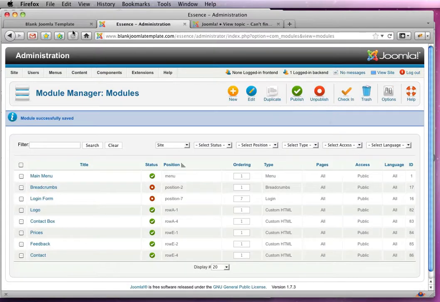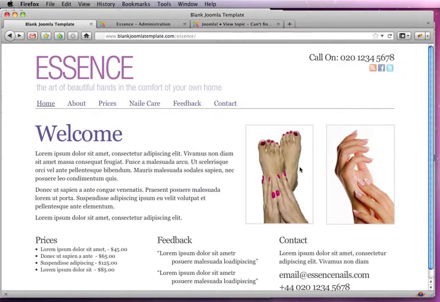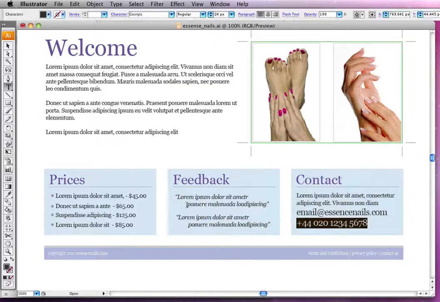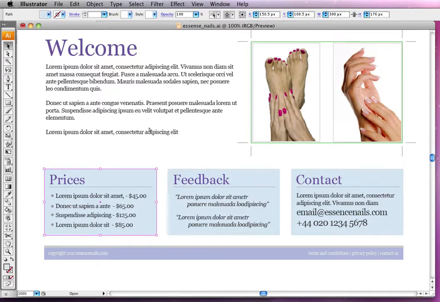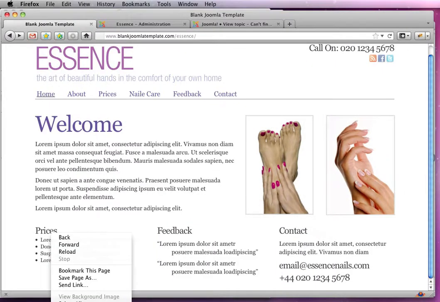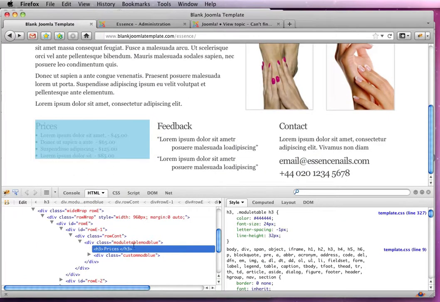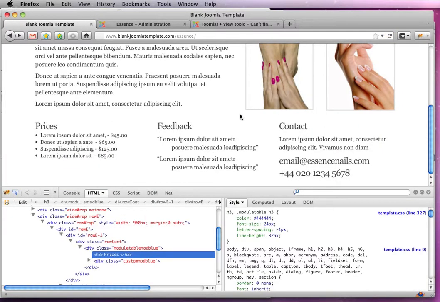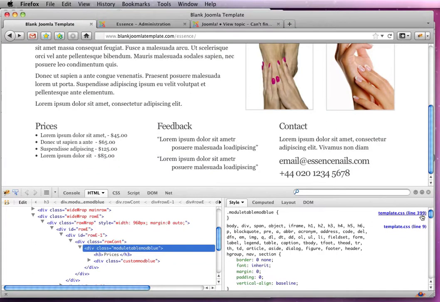If we save that up and go back to our website and give that a refresh, we'll need now to just inspect those modules using Firebug. We need to start creating these block styles. So we need the height and we need the color behind it. So we start inspecting that, and we'll see just above that H3 tag that our class has been appended to the module table class. So if we copy that class and go to our custom CSS, we'll see that we can create that class. Go back to our home page, give it a refresh, and now, if we just select that from the HTML, we can see there's our new class. So we can now start styling these blocks.